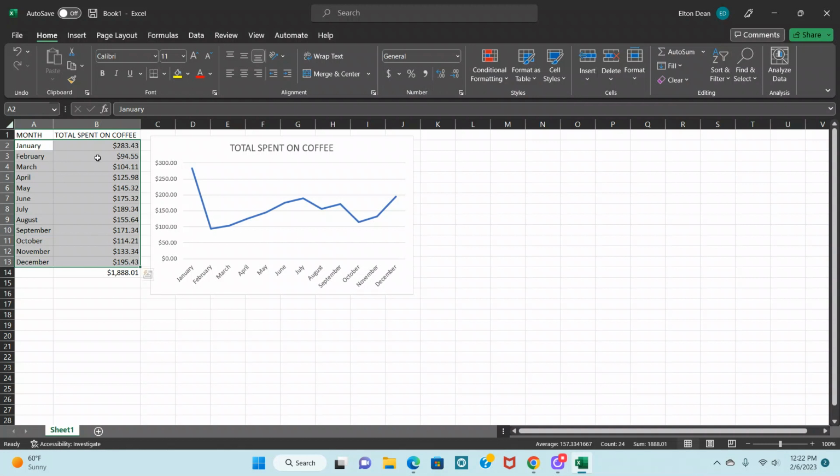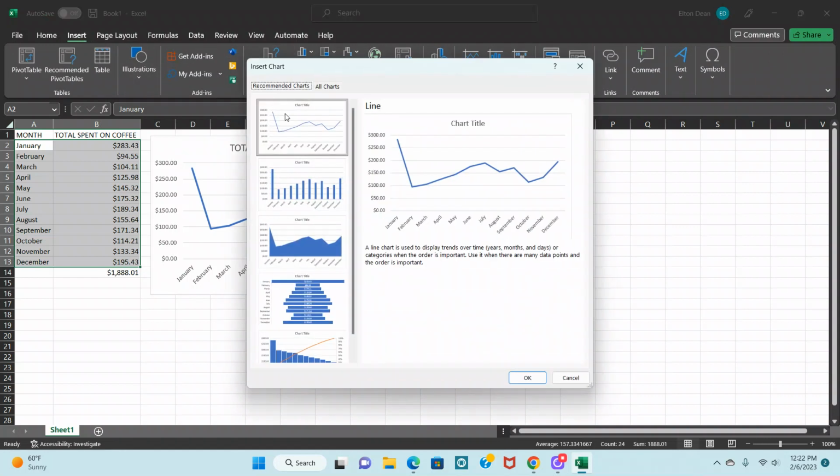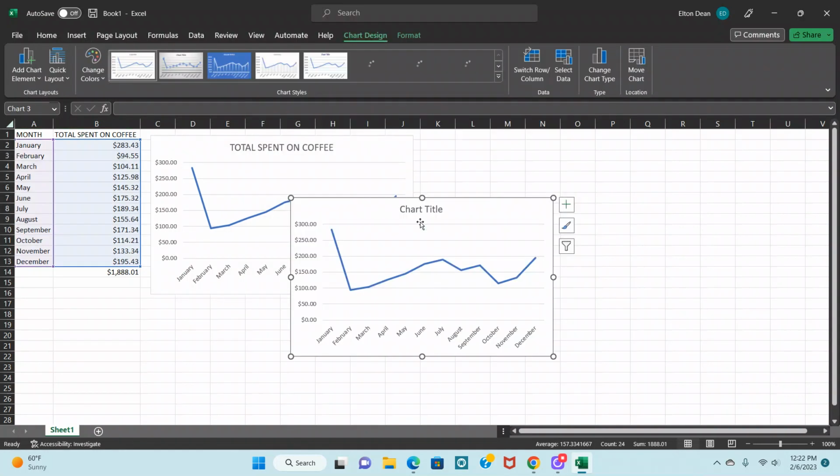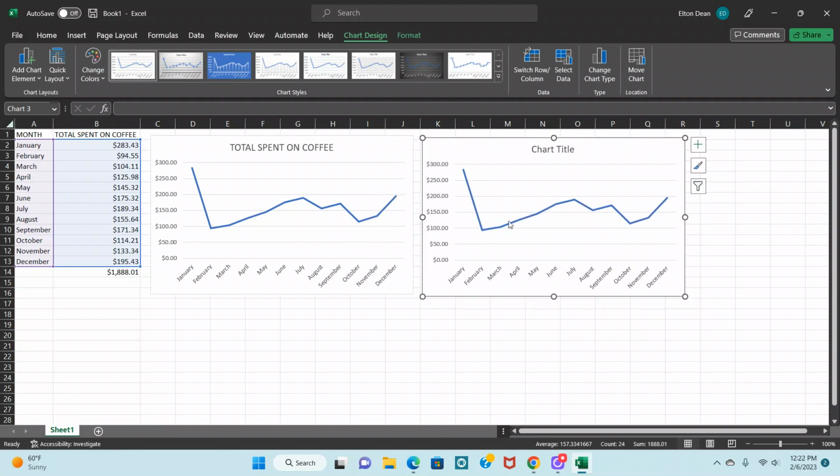And the last thing I will show you is that if you were to select everything using just your months and your values, if you were to exclude your heading rows here and insert your chart, you will end up with a chart that has the right trend line, has the right regression line, and it does have your values on your X and Y axis, but it does not have a chart title.